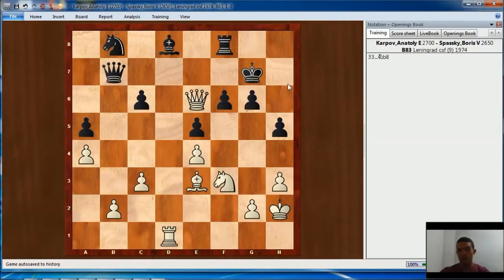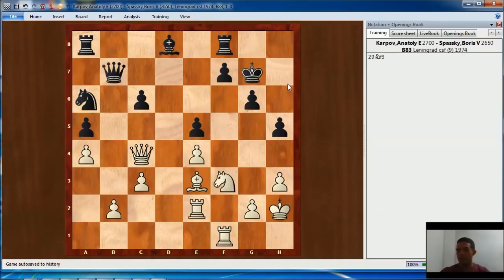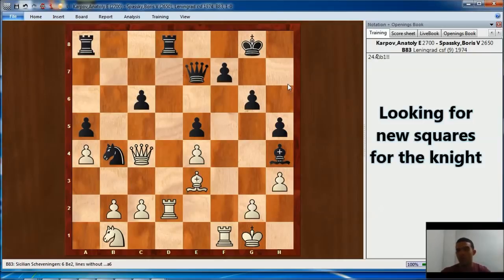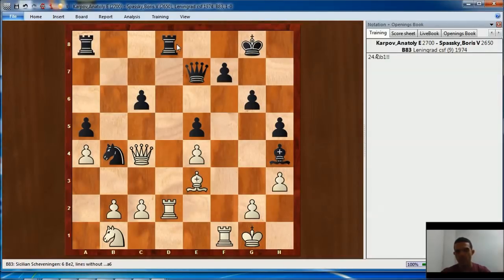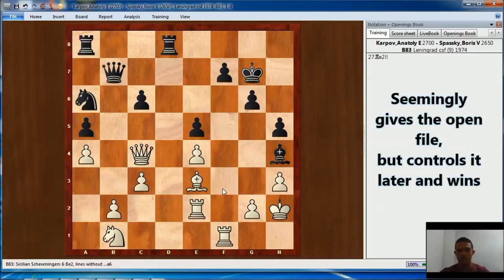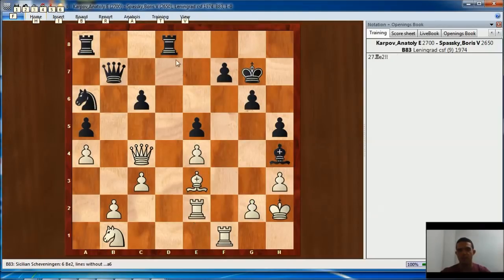Let's see the two most important moments of this game. At some point, Karpov decided to play here knight b1, going back with a knight, but very strong. And some moves later, he played another great idea. In this moment, he played rook e2, threatening g3 and forcing this move, and also clearing the way for the knight.